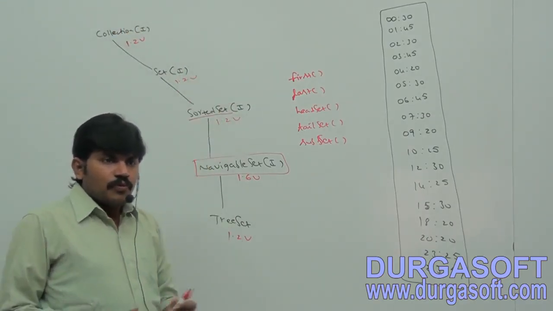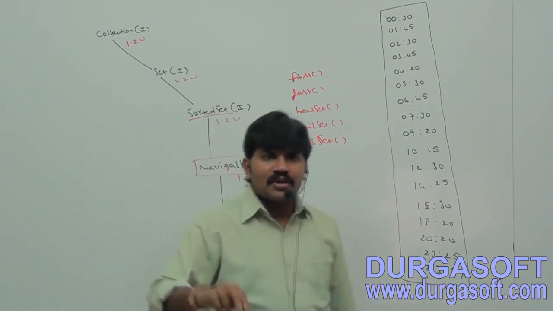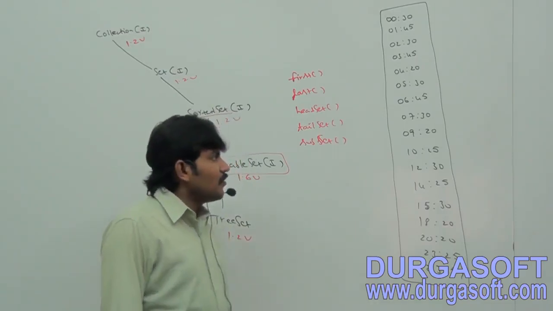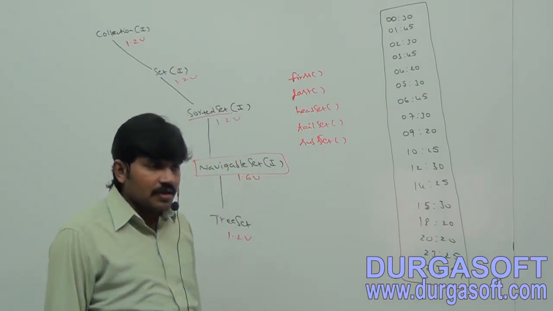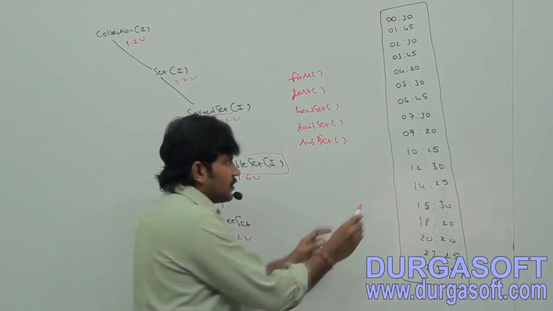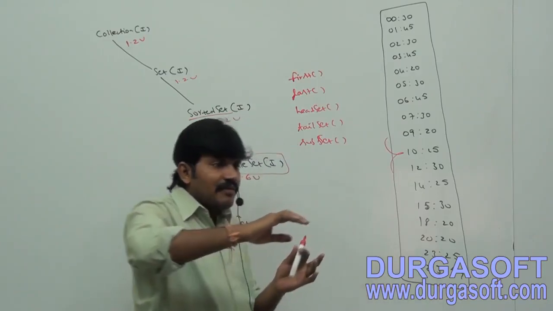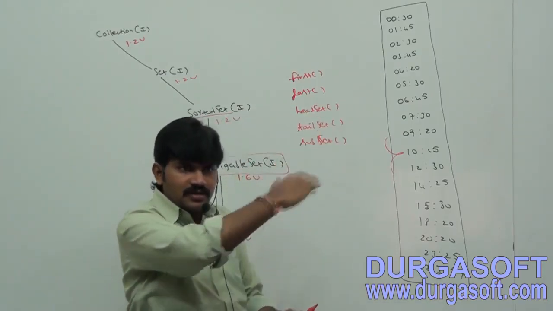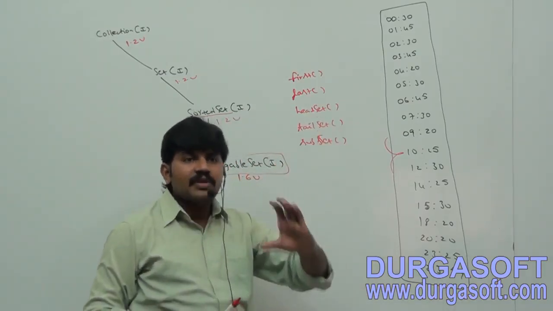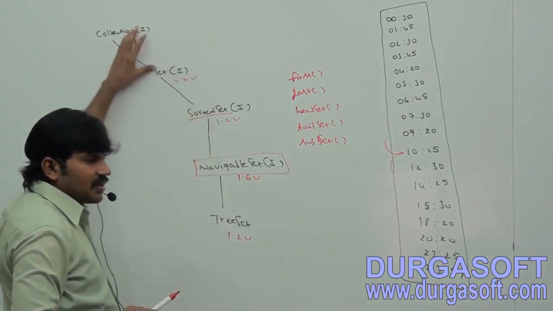Are you getting it? Before 10 o'clock, what is the last flight? Or after 10 o'clock, what is the first flight? There is no such type of method to fill these gaps. Sir, before 10 o'clock, after 10 o'clock, have you observed navigation? Before and after is nothing but navigation. So navigation support is not available in the existing sorted set and collection.